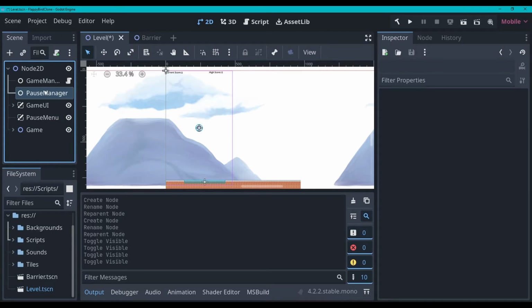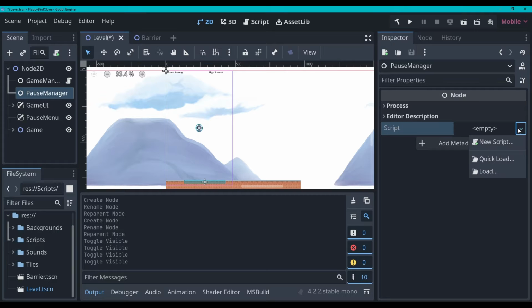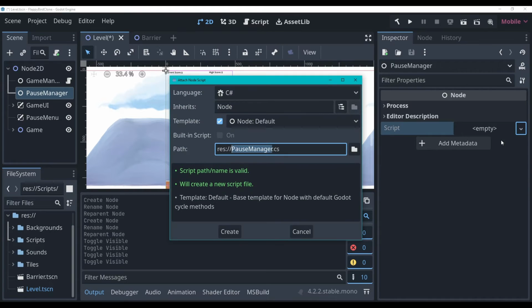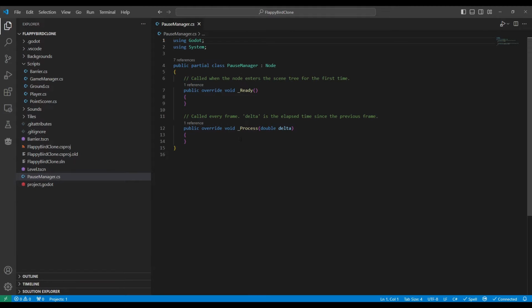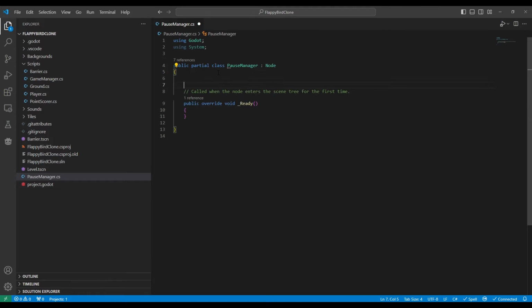The pause manager script, let's do that one first. New script, pause manager.cs. I will create that, and then we can get rid of process. Now at the top here, we'll make this a singleton.